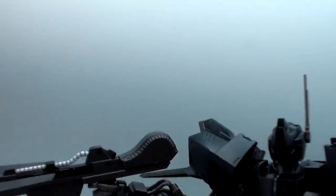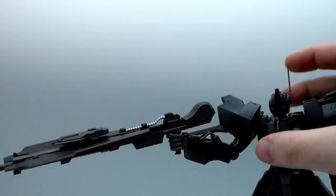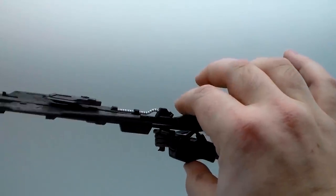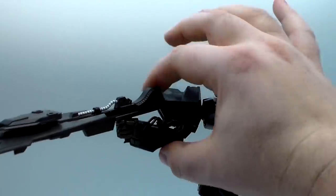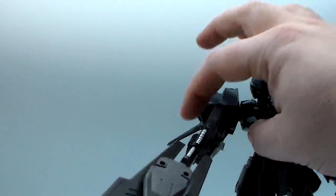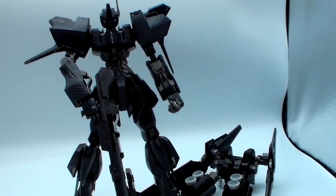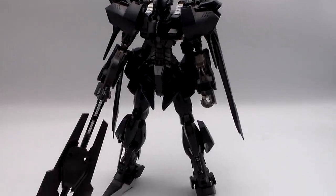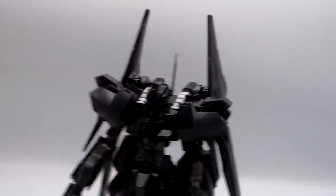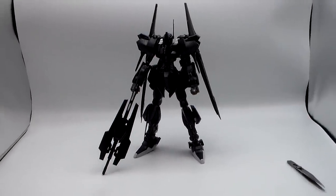Here's the tricky part: it has lousy balance and it can barely hold this gun. The gun is about double the size of the standard Hyakushiki gun. The elbow can actually handle it, but the wrist can't, and the shoulder joint can't really hold this thing all that well. In pictures they show it holding the gun one-handed — it's not going to do that. This is a two-hander. On the ground his balance is so lousy that just ain't happening. Pre-decals he does stand a little bit better with the gun — it almost acts as a tripod. But on the ground, there's not a whole lot he can do besides stand there and look cool.